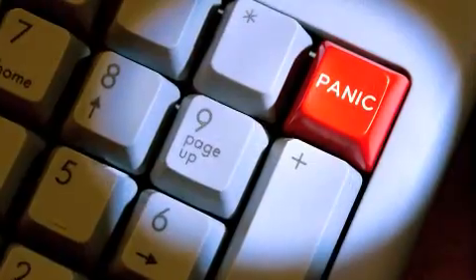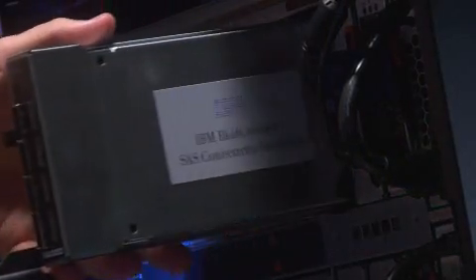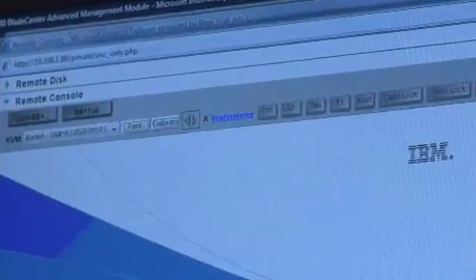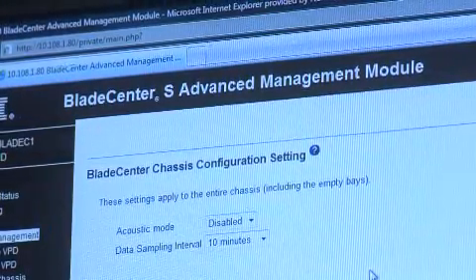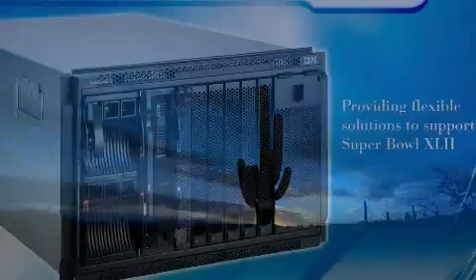Now, just as our competition is working to catch up, we've got two exciting new offerings for Blade Center S. The first enables an all-enclosed SAN right here in your Blade Center S enclosure. The second is something we call StartNow Advisor — it helps you get up and running in 30 minutes or less. This year when they ran the Super Bowl in Phoenix, they used Blade Center S for their media credentialing, trusting IBM Blade Center S outside their data center.